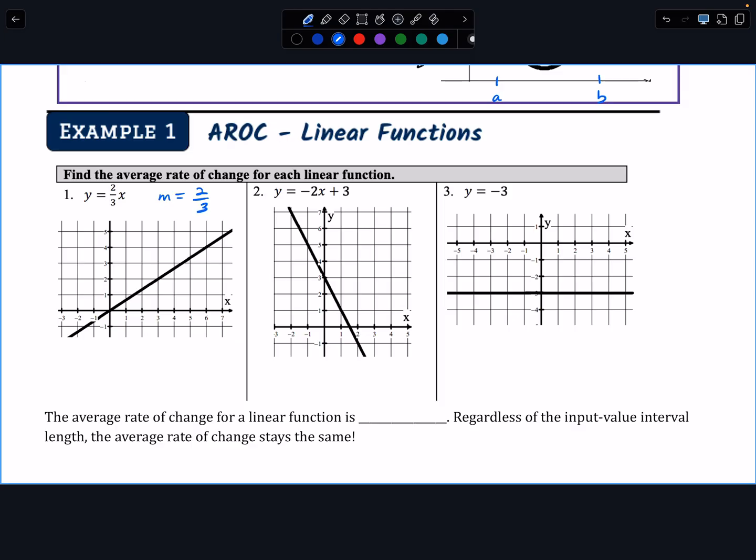Now, I know you guys are smart and you guys remember that hopefully for math 3 and for math 1, right? But let's pretend like we didn't know that. So what I want us to do is I want us to pick 2 points. So let me pick like 0 to 3. So x is 0 and x is 3.